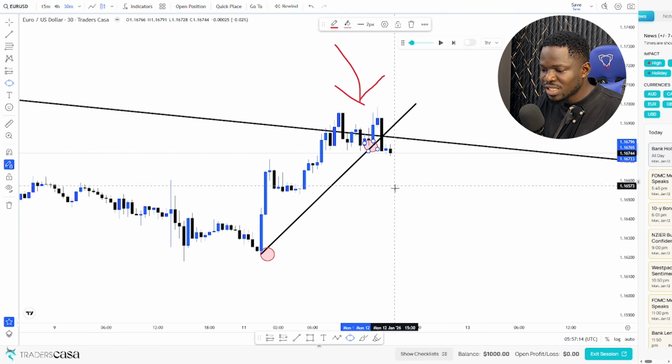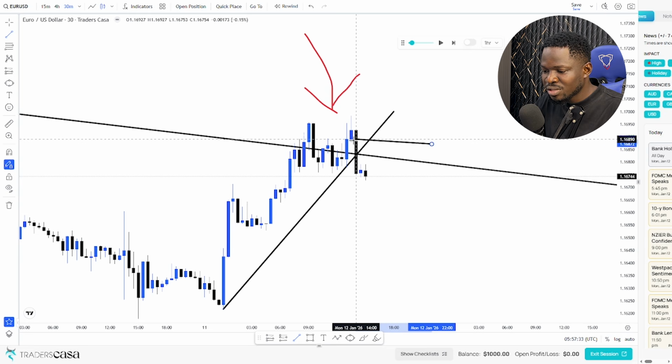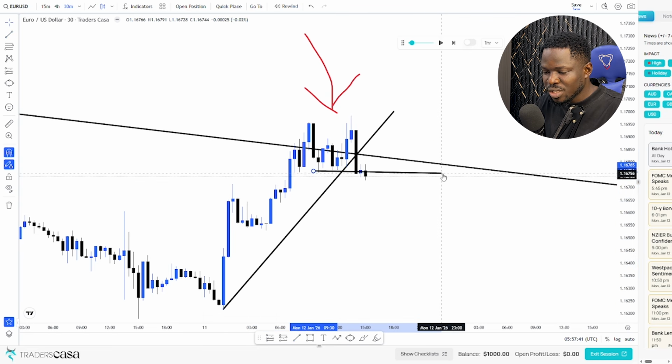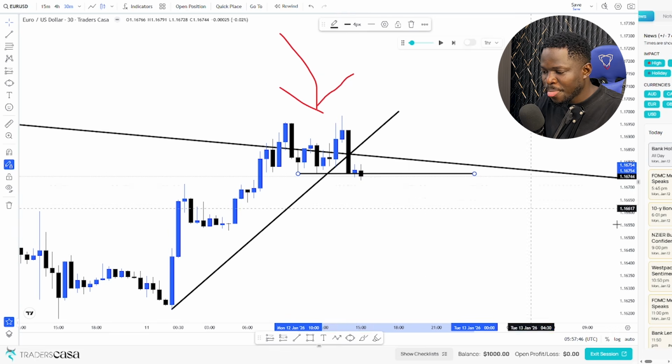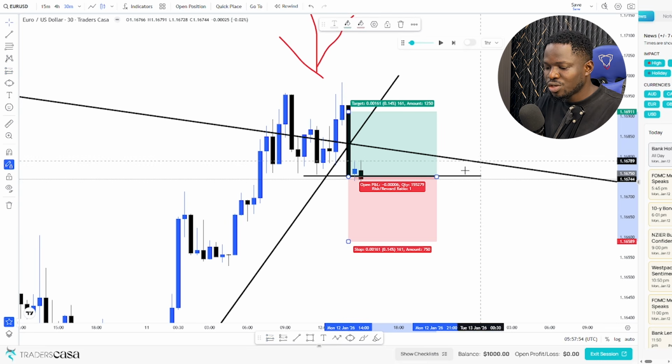Now here we have the second touch around here, and the rule says use the first bearish candlestick that invalidates the trend line to the downside as your entry. And here we have the first bearish candlestick, this healthy bearish candlestick that invalidated this trend line breakout to the downside. This bearish candlestick is going to be our entry confirmation, right? And this is the closing price level of this bearish candlestick. So we're going to use that as our entry confirmation.